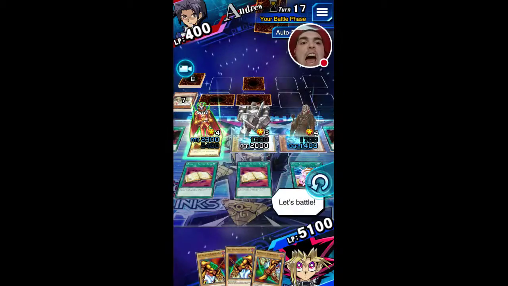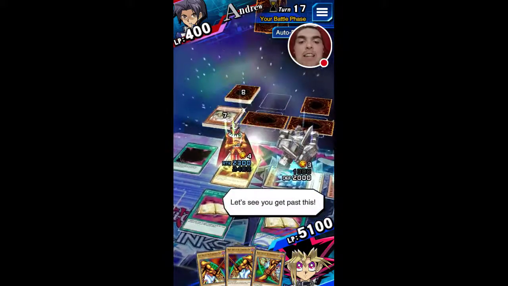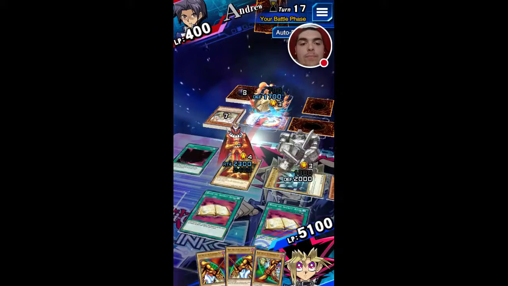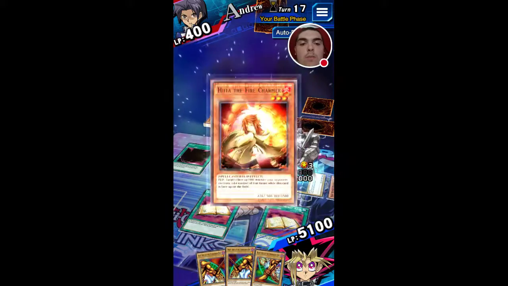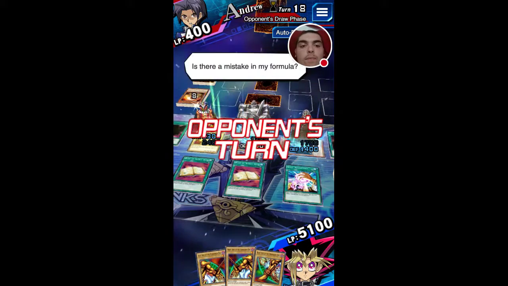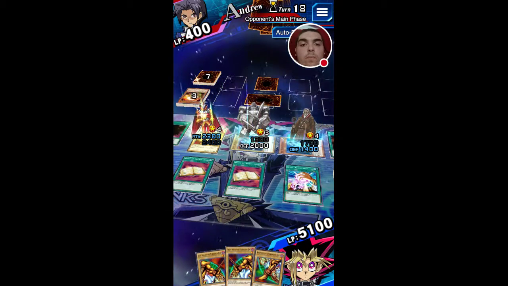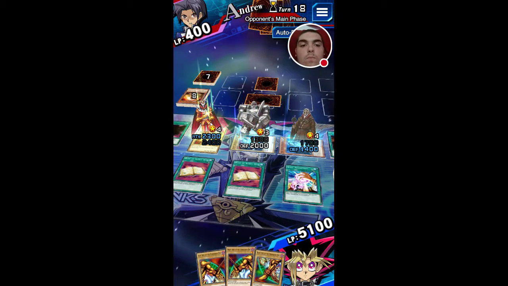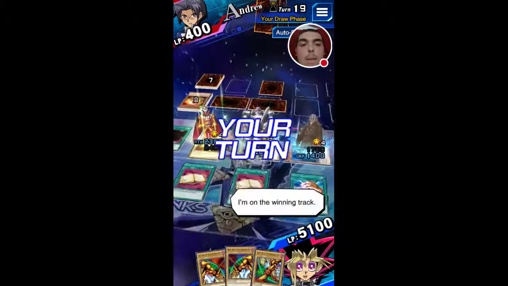And attack! Attack! Let's see you get past this. My monster attacks! Just as I calculated. My monster's effect activates. Your monster's effect does nothing. I'm finished with my turn. Is there a mistake in my formula? Yes. It's my turn. I draw. Yes, there is a mistake in your formula. My turn is done. I'm on the winning track.